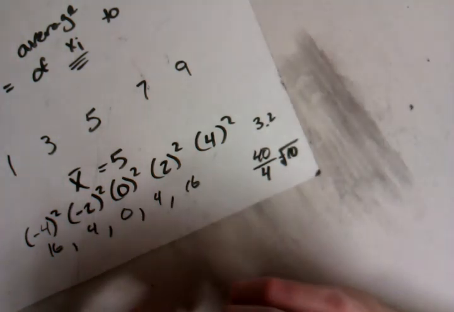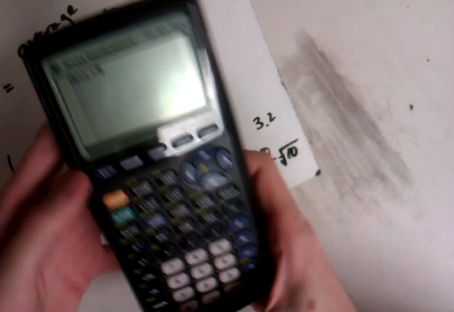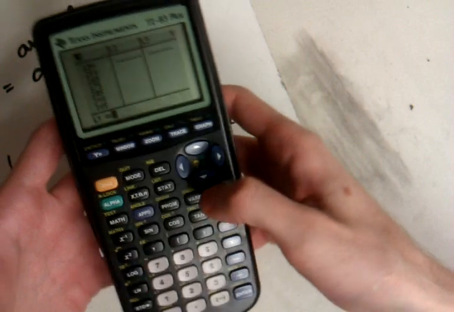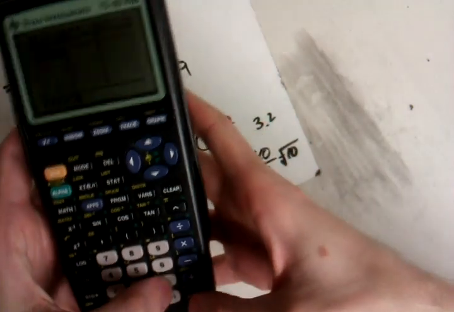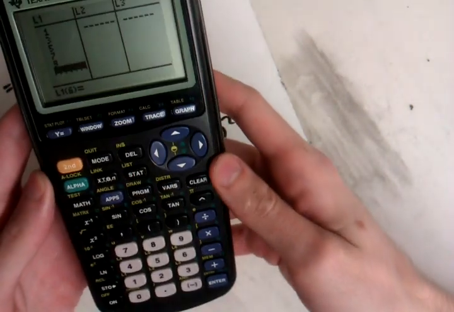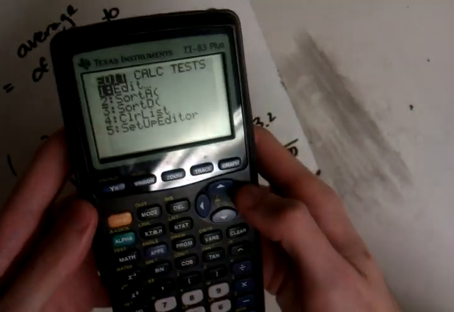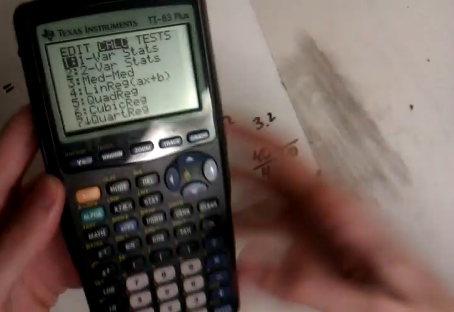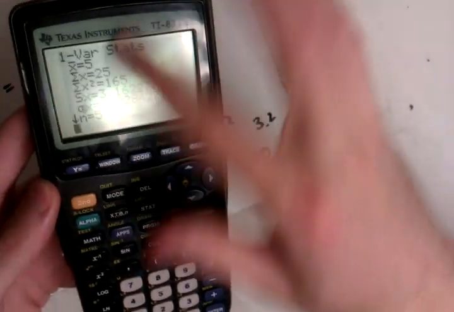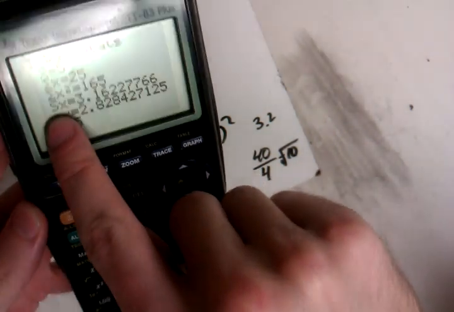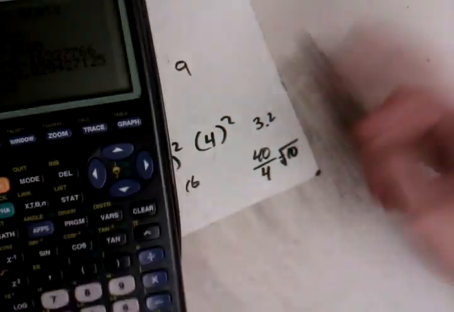So in class, you'll never have to compute the standard deviation by hand. I'll always give you a calculator to do this. So what you would do is you would go into Stat and Edit, type in your data like normal. So we type in 1, 3, 5, 7, 9 for this very simplistic data set that we've got here. I'll type that into L1, and then we go to Stat, Calculate, and it's the same thing we've been going to, one variable stats. So you type that in, and this S of X here, that's what tells you your standard deviation. So see, they gave us 3.1, which is about what I said, roughly.